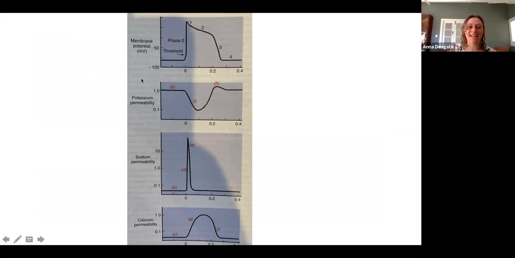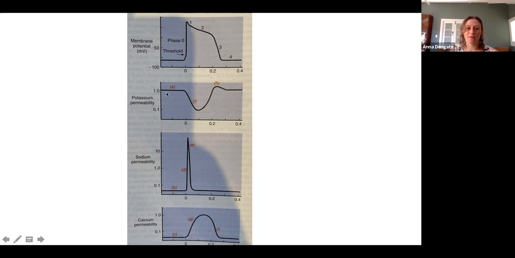Okay, so looking at that again with the different ions. I don't know why they started with potassium, because it starts with sodium and I like to do things in a timeline. So we're going to start looking at the sodium here. The cell lets a little bit of sodium in, reaches that threshold potential, opens its sodium ions, and you see the permeability of sodium goes through the roof and then it shuts down again. So that first little spike is all sodium.